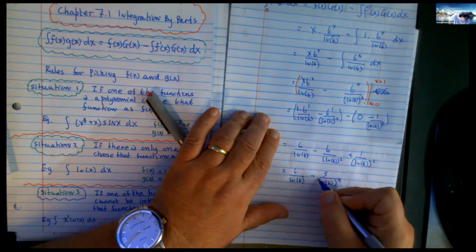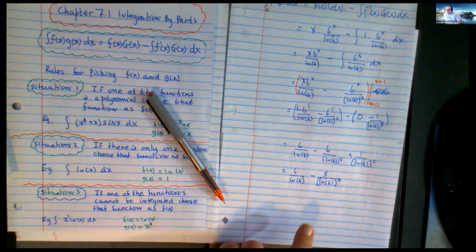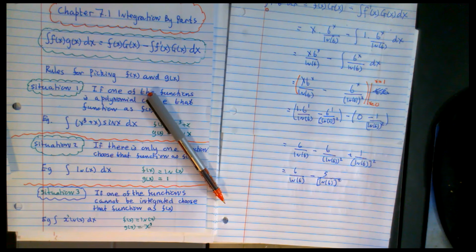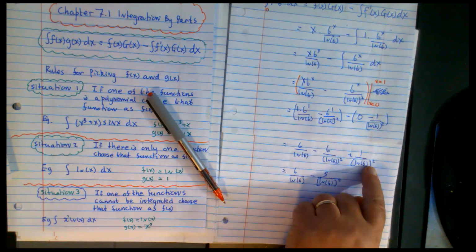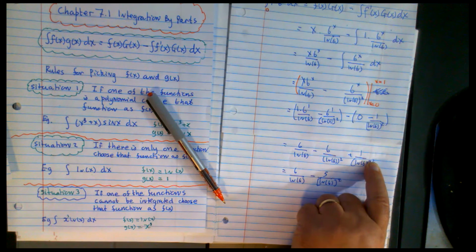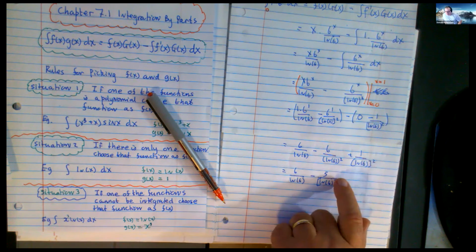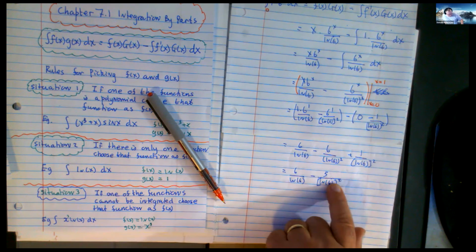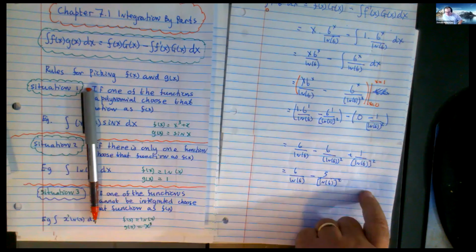I think, Eric, it was you. You've already done this. Was WebAssign happy with that, or did they want a style point? I'm going to be honest, I just input the line after that one. I mean, for that one. So like, the 6 over ln 6 minus 6 over ln 6 squared plus, yeah, that one. So was it happy at this point? Yeah, it took that answer. I wish it hadn't, because now that you see it, it kind of makes sense that you could do a little bit. I'm not sure which else I could do. I would be happy with an answer in a test like that.